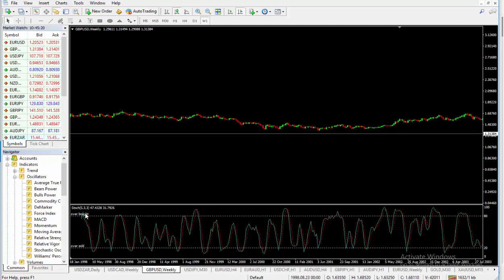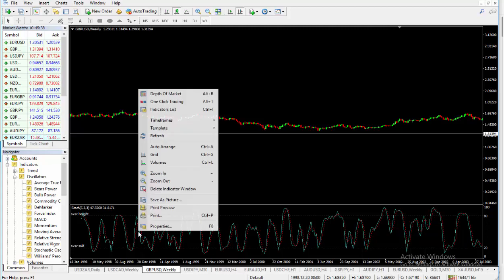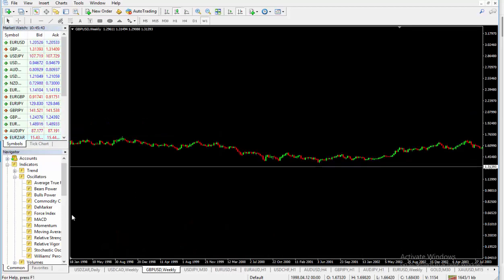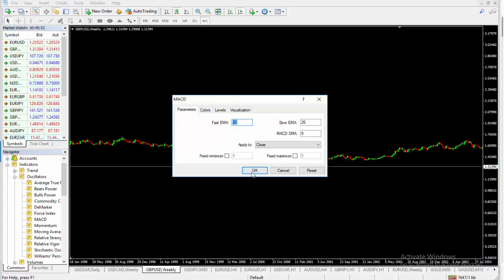And I would actually suggest that beginners must start with stochastic, because in our trading room we use four indicators to assist us with knowing what price is doing, so that we can get more accurate signals from our indicators. Now divergence, like I said, I don't use the MACD that comes with MetaTrader 4, but you can also use it as you're starting.